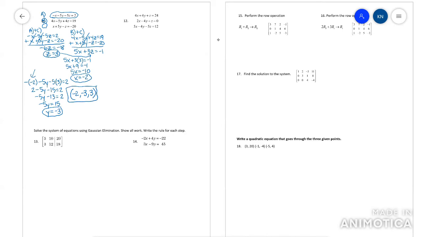All right. This next one, pick a letter to eliminate twice. So I'm looking at this again and I'm seeing the y's again because they're all pluses or minuses on the 4y. You could just add them together real easily and eliminate them. So label these A, B, C. All right, the way I'm going to eliminate the letter y the first time is A plus B. So it'd look like this.